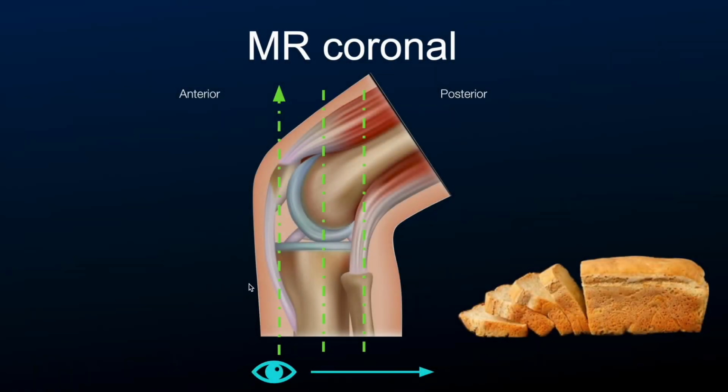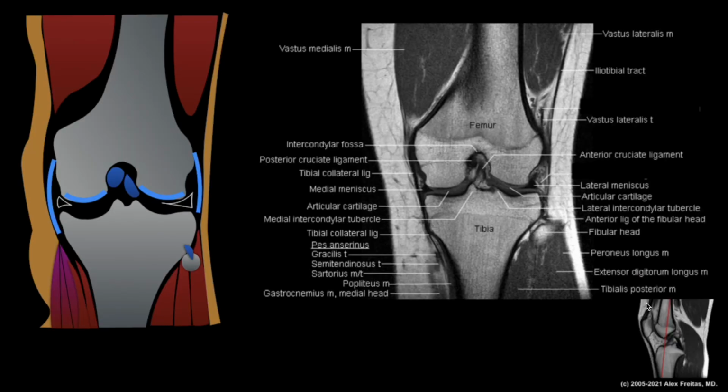One more time, the coronal plane is a vertical plane that will divide the body part into the anterior and posterior portions. Here you can see the slices of the bread. Again, the picture is the level where the cut is made, the schematical one, and the MRI picture. We can see very clearly the femur and the tibia. And one more thing that we can see, this is the fibula, the head of the fibula. So it means that this is the lateral part and this is the medial part of the leg.